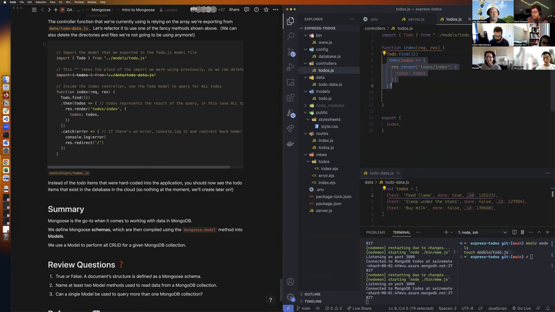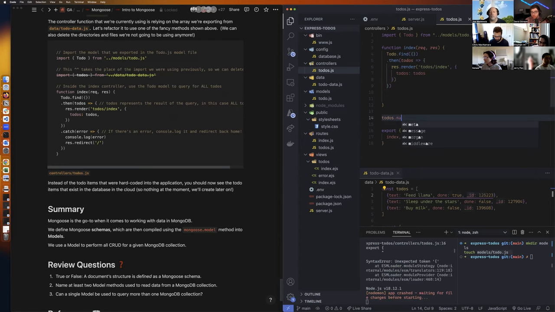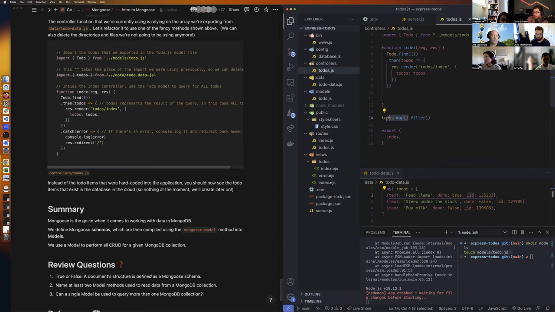Remember back in unit one, say we have a collection of to-dos, and I'm doing to-dos.map with some map function. I'm able to chain more onto this. I can map something and then filter it. That is essentially what is going on here. I know that map returns an array, and I know that I can filter something off of an array. Same idea is happening here. I know that to-do.find is going to return a promise, and I am able to chain dot then onto a promise.